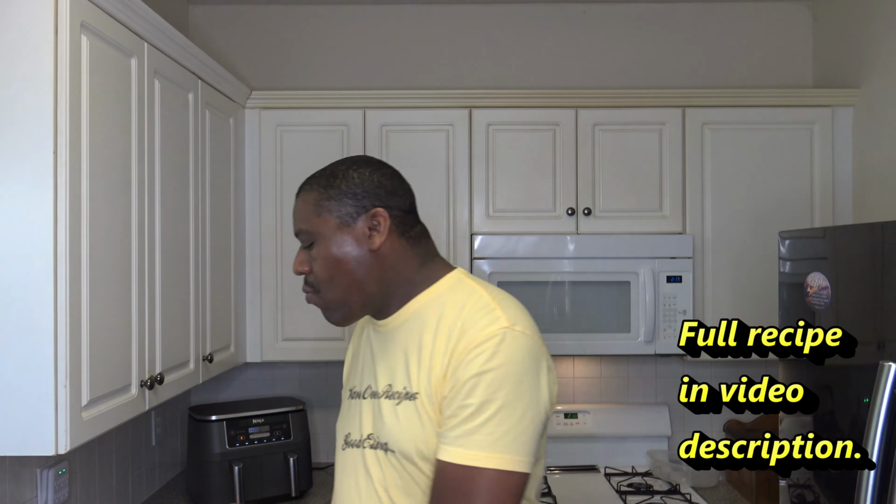Alright, so it's hot chicken tender taste testing time. Don't want to get any sauce on the floor, but it tastes great. You can do it too, very easy. You can use other air fryers if you want, but this is how it's done, and I'm telling you, hot chicken tenders are great. And so, you know, basically you can find the recipe in the video description.